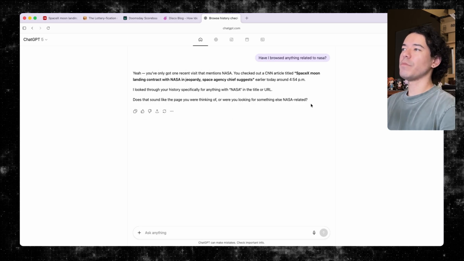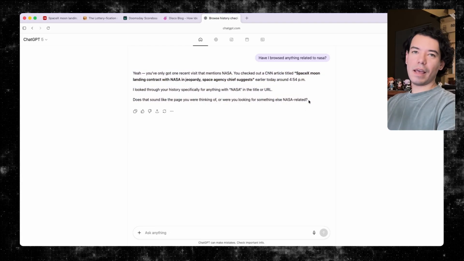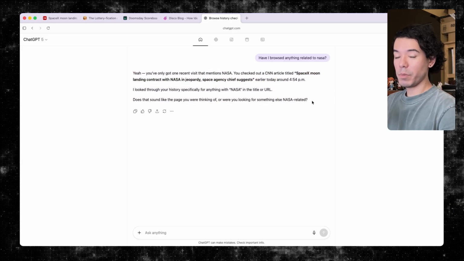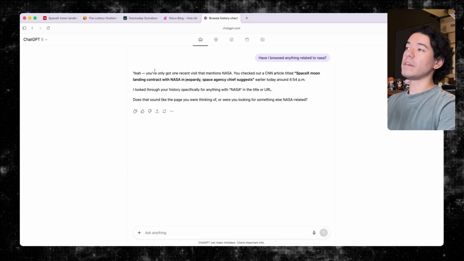Interesting. So unless you turn off browser history in any browser, and I think probably most people do not turn off browser history, this kind of information is available. However, it's not this readily available. It's one search away. Also, it depends on how accurate it is and how much context it's going to have to search through. As you can imagine, in a single browsing session, maybe 2-3 hours or longer, how many pages do you visit? How able is it going to be at keeping track of everything? Is it going to use RAG? Is it going to just do a keyword search? I have no idea how this is going to work.